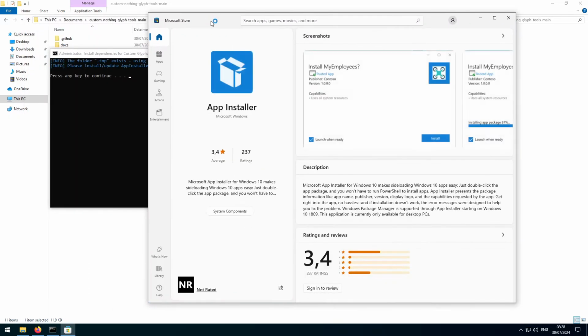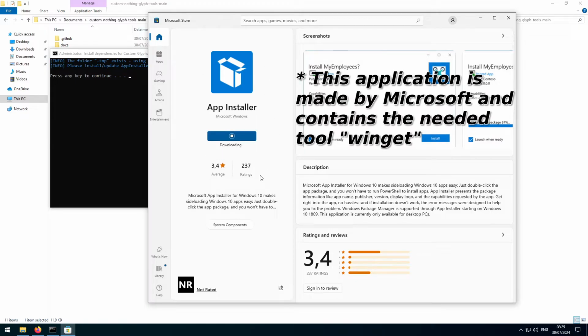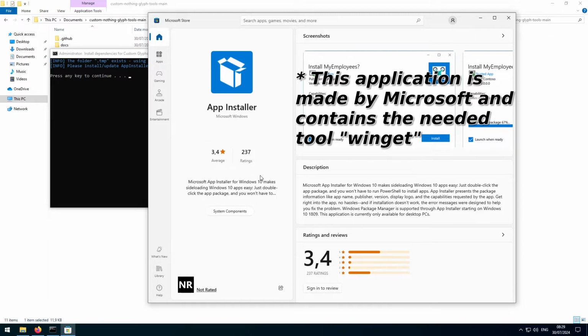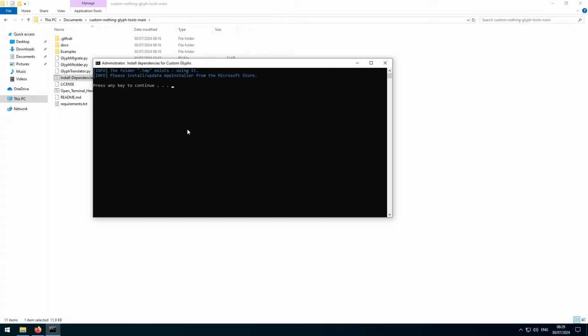If the Microsoft Store pops up, you will need to install this application because the automatic install utilizes this application to install all the dependencies. So after it is installed, you can see that because there is no install button right here, and also it's not downloading it right now, you can close the Microsoft Store and go back into the console window and press the Enter key, for example.